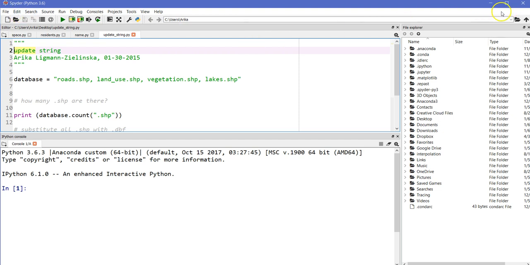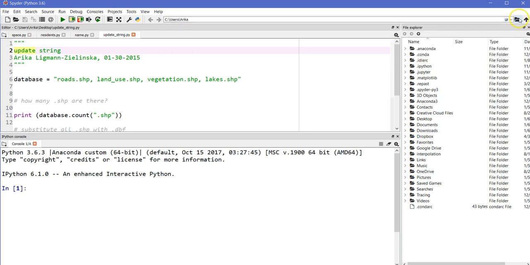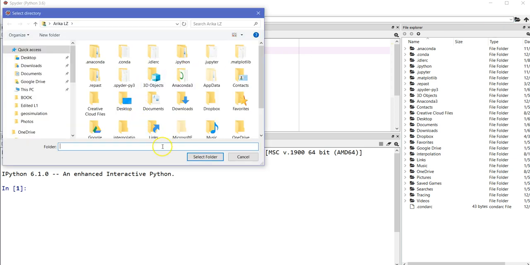Now there is also this bar. This bar allows you to navigate to a specific folder and keep yourself there. So I have, for example, a model in one of my folders. Now I'm going to just browse there.